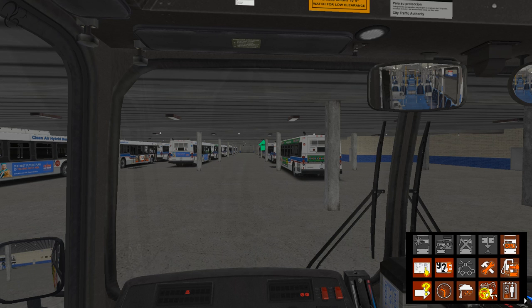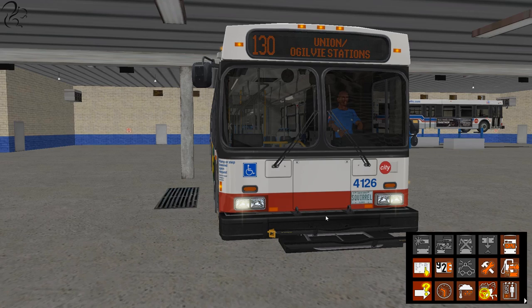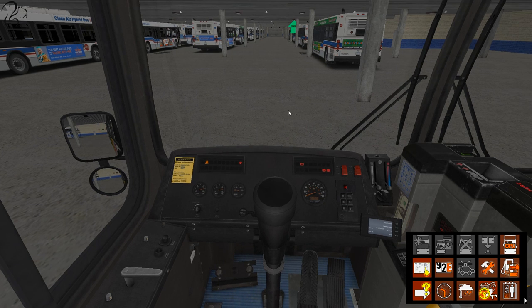First of all, though, I'm going to change the display on the outside because it currently says Kedzie Garage. If I click on this button, we're on line 130. Our destination is actually Ogilvy Station, which is that one there, 130. You can see it's now gone to Union Station Ogilvy Station, which is exactly correct, 130. The lights are on. Oh, my engine's gone off. So there's another feature of this bus. If you idle it for 10 minutes, this is the real life thing.